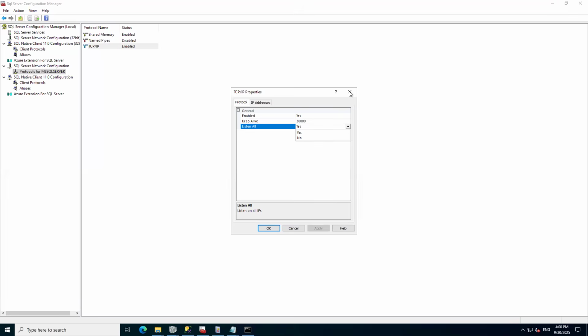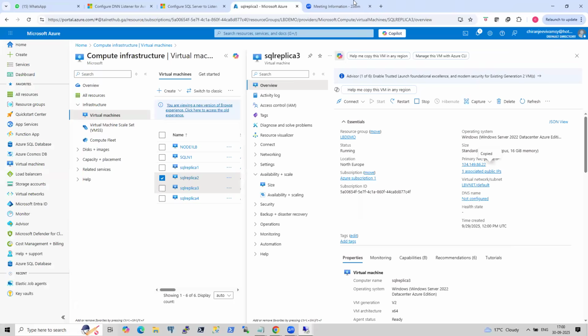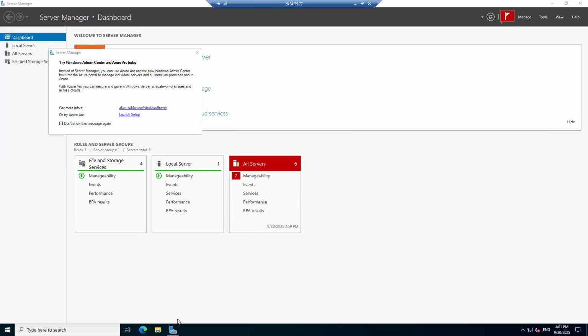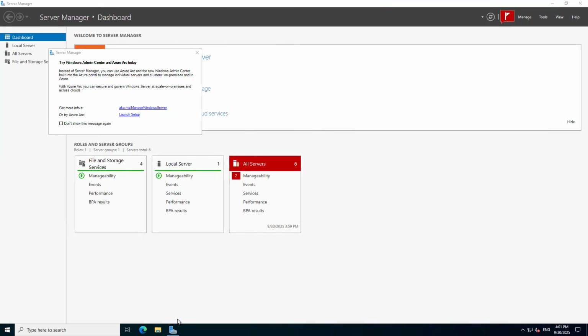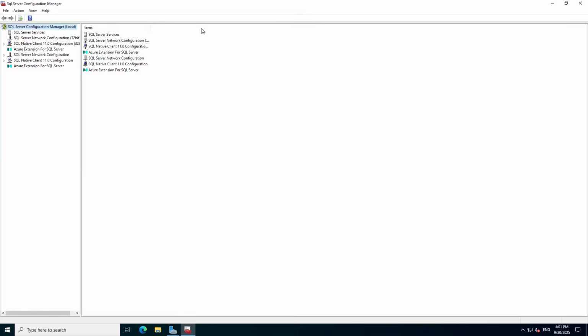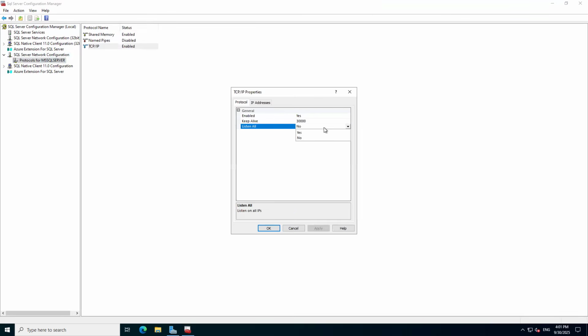So that means we don't face any issues regardless. This happened in one of the environments where one DBA turned that option off. That is where the problem is. Since he turned that option off, there is no way for a DBA to troubleshoot further because it's not being recorded in event viewer or in the SQL error log. That is the challenge. To troubleshoot that is extremely difficult. It took a lot of time.